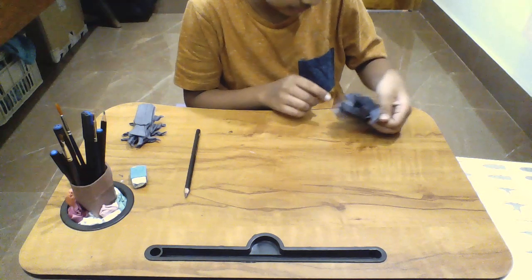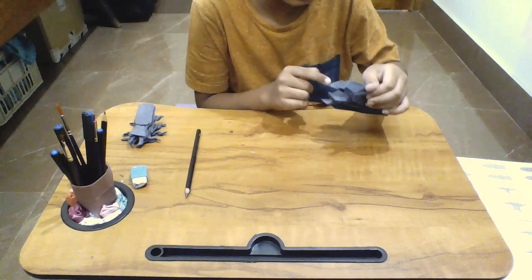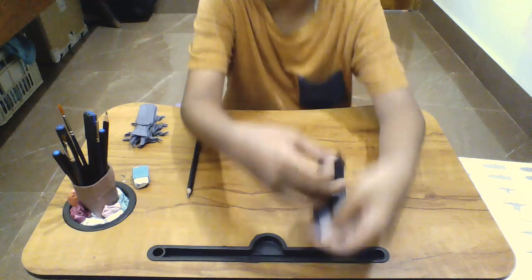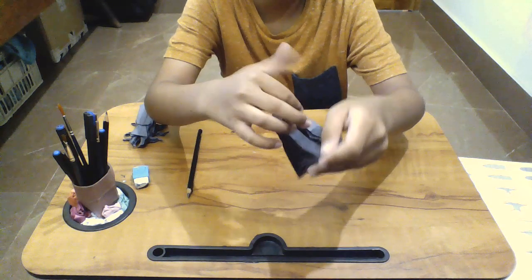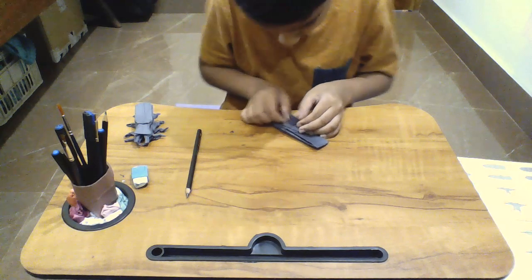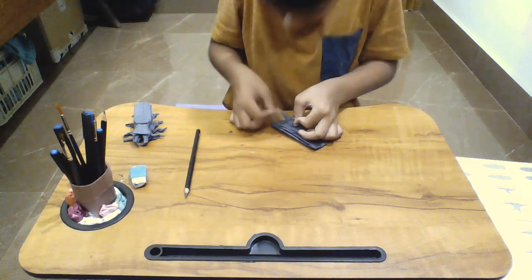So one, 2, 3. So don't do 1, 2, 3. Okay, so we have not done the two flaps which are remaining in the back on the side. So 1, 2, and 3, 4. Okay, don't do those. Okay, so now again we are making the same folds.